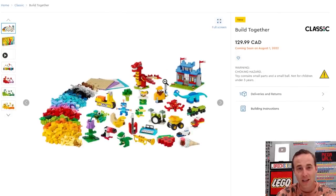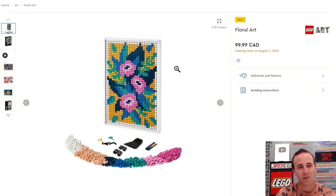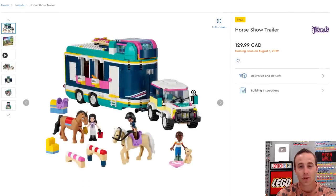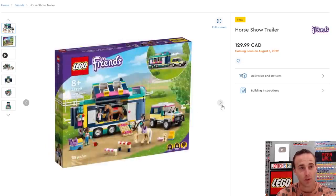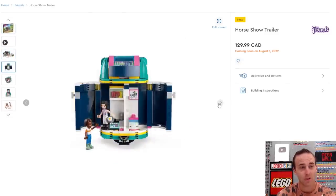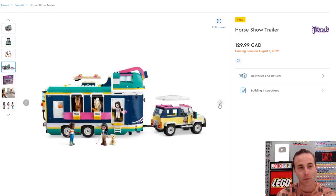They're always going to come out with new classic stuff as well, and there's the new flower art. I'm not a huge fan of it, but I could see a lot of people building custom mosaics with this set. There's the LEGO Friends Horse Show trailer — those Friends horses look pretty majestic and the trailer looks like a good build, as does the Jeep pulling it. I like how they have the windows for the horse heads to stick out the side of the trailer — that's a neat concept, even if I don't think I'll be getting it.